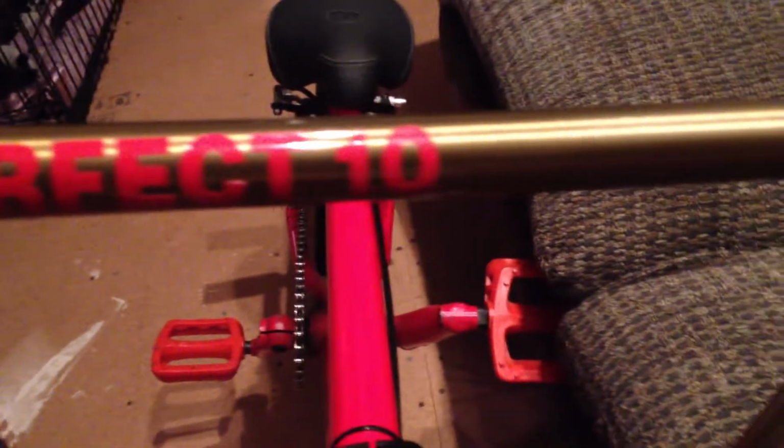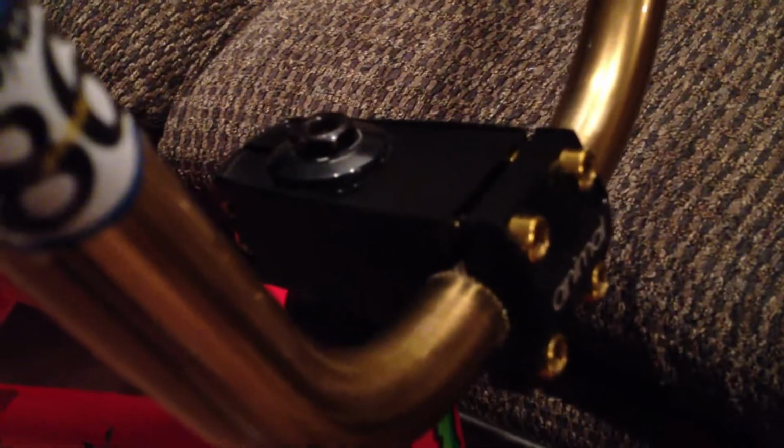Start out from the top, we got Vans Colt grips, look like a bottom of Vans. And then we got some S&M Perfect 10s, love them, I like them a lot, with the animal stem, forgot what model it was. And then a Can Creek headset, I think it's over here where it says Can Creek. Yeah, Can Creek headset.